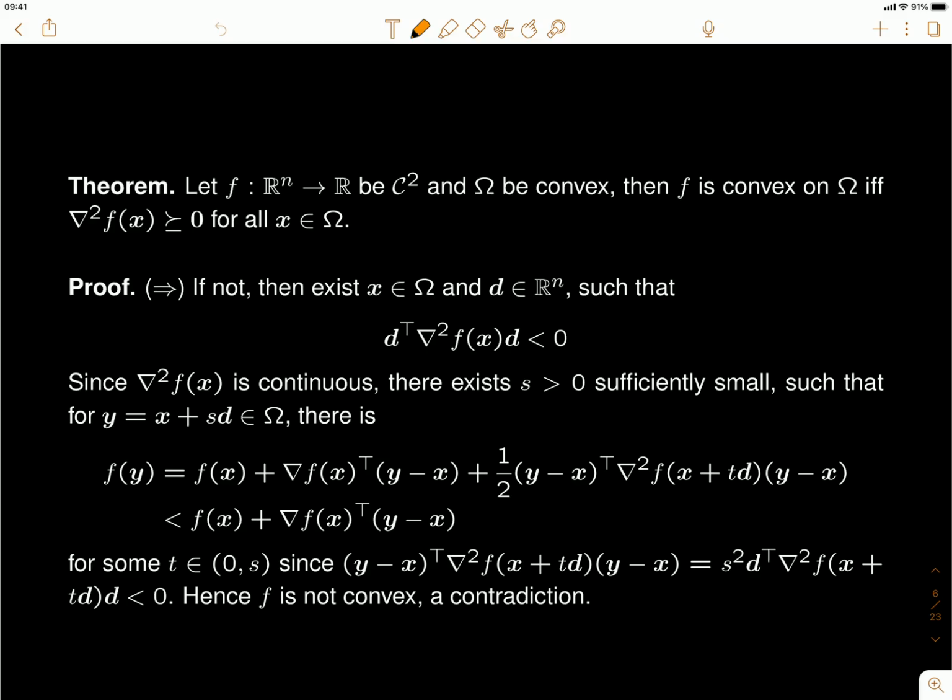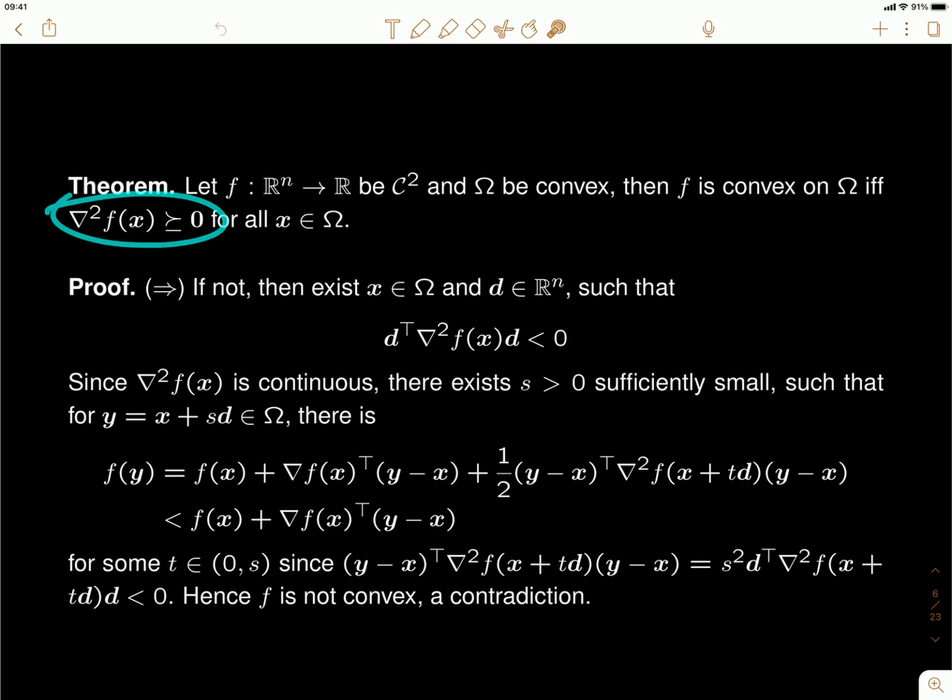Okay, now let's consider the second order condition for the optimality of a convex problem. Suppose we have this function f that is convex, and it's in C2, so that we know we can compute the second order derivative, which is the Hessian of f, and also the Hessian is continuous. Okay, it's in C2. And then we can claim that the function is convex if and only if the Hessian matrix at every point is non-negative definite, or positive semi-definite.